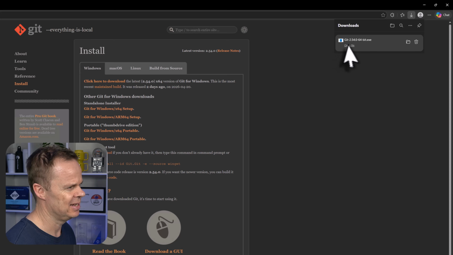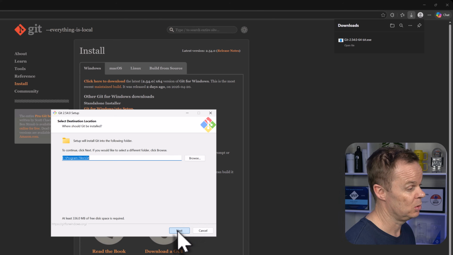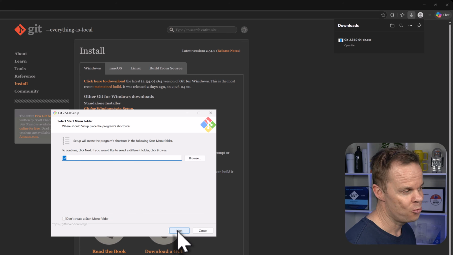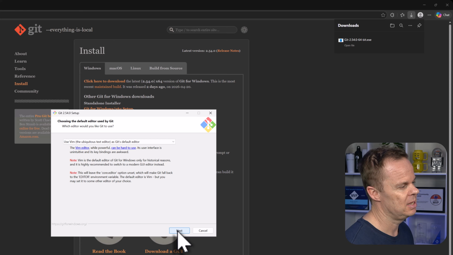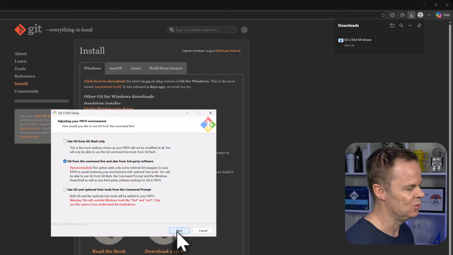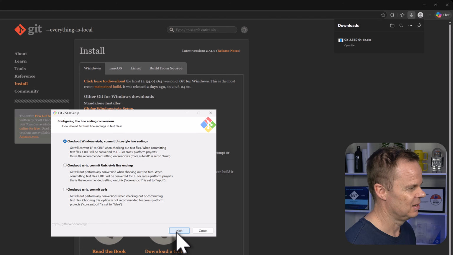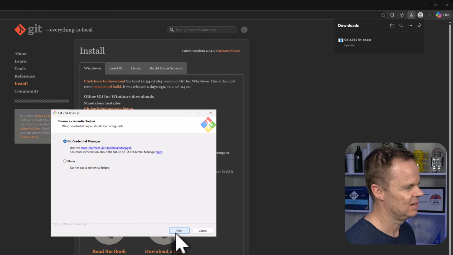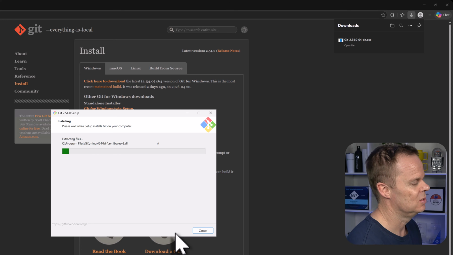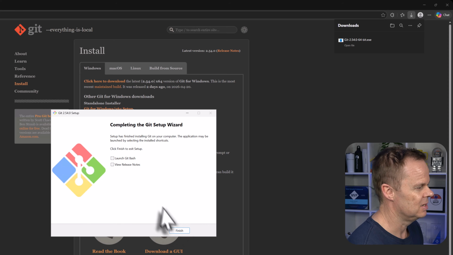Here you will click here to download. That will start the download and open the file again. This will start the install, and here we will click next, next, next. We will click next, next. We will click next a lot of times. Just go with the default settings like I do here. Once that is done, we can hit next, next, next, next, next. And finally, we will arrive to the installation here. So once that is done, we can start to see that it's actually getting installed.